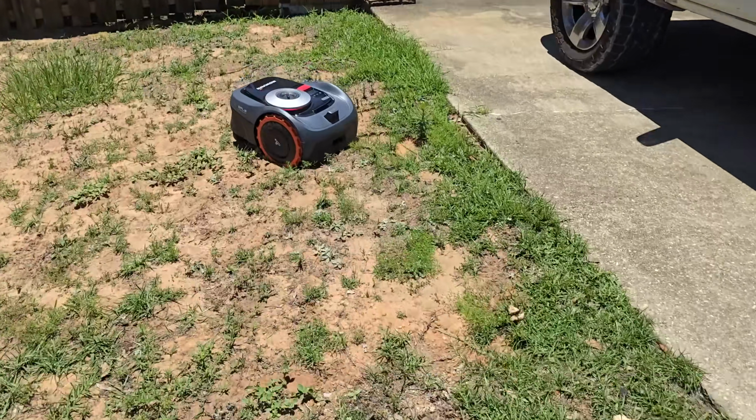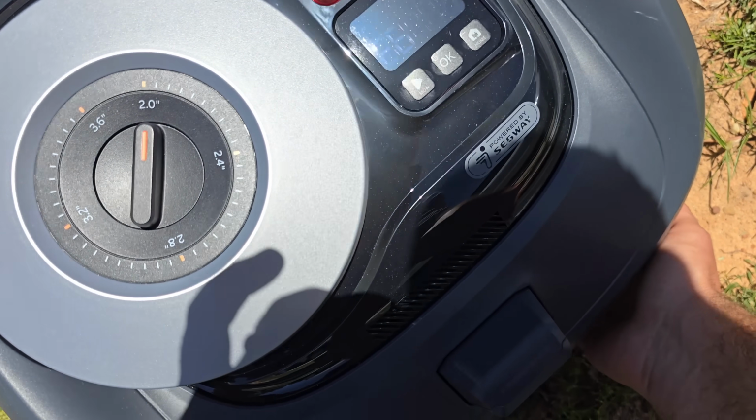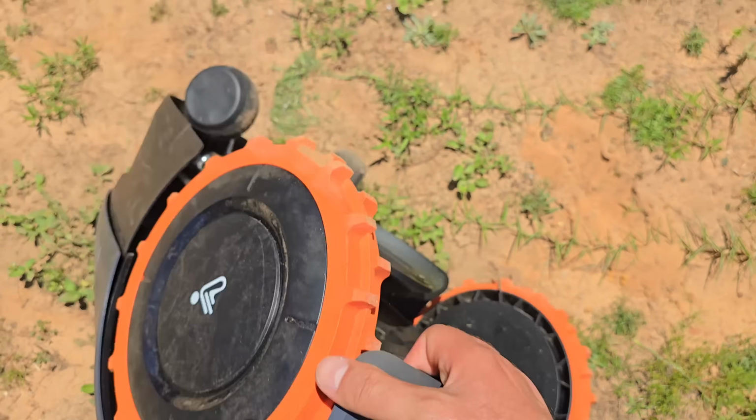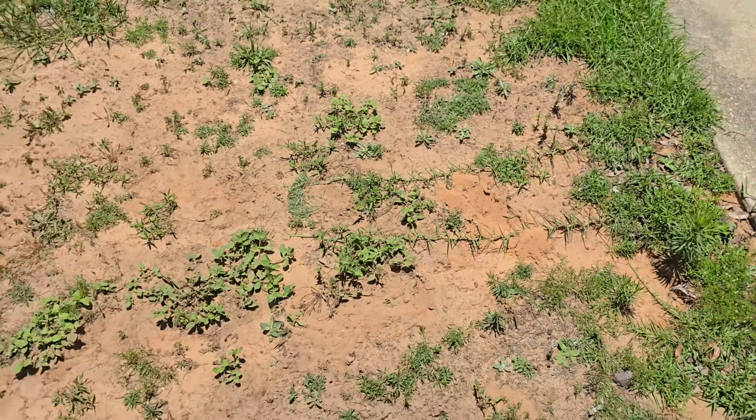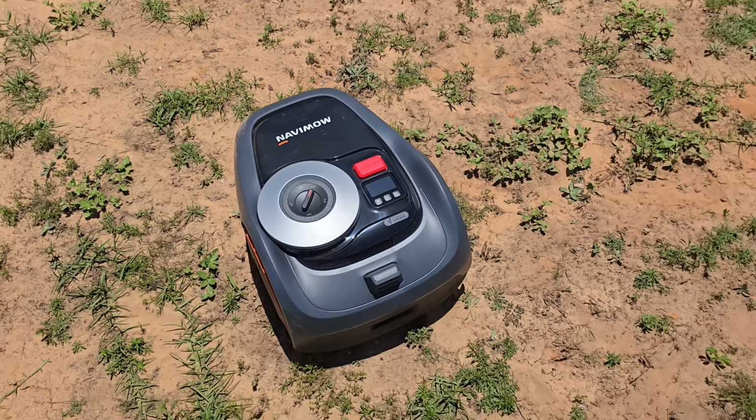The only real issue that I ran into when this was mowing the yard was if it ever had to turn around on an incline. So this definitely can handle inclines, but I found a specific area in my yard where there's an incline right at the edge. This tended to get stuck, and it could be because the soil there is kind of sandy, but it just kind of dug the tires in, and I did have to go over and move it. But really, that specific spot was the only time that I actually had to intervene with the lawnmower. Otherwise, it was totally automated and self-reliant.